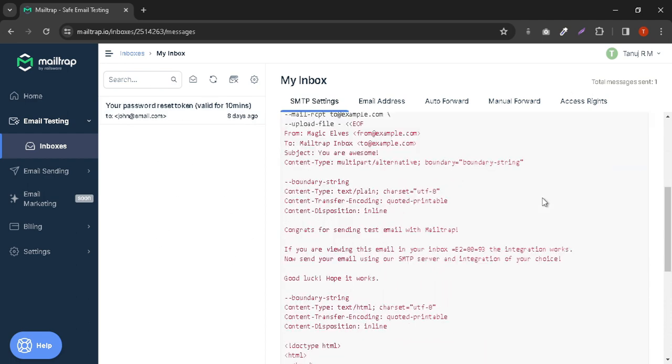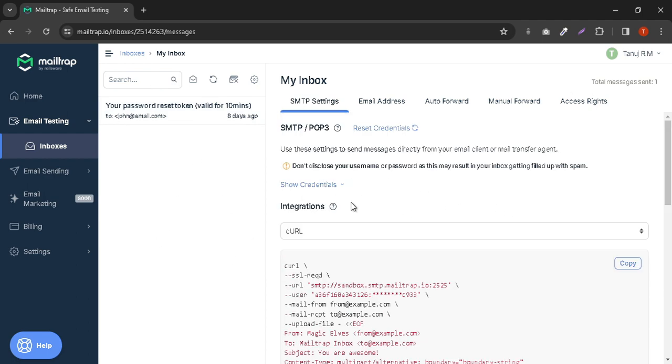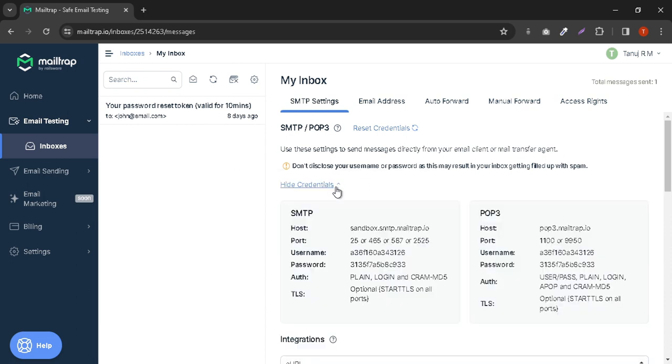We are right now interested in getting our credentials so that we can integrate that inside our application. You can just go here and click on show credentials, and these are the credentials that Mailtrap provides us based on our account. This is the host, so instead of Gmail we'll be using this for development, and this is the port. The same 587 we are going to use, and this is the fake username and password. So let's integrate all of this in our .env file. I am just going to copy this.